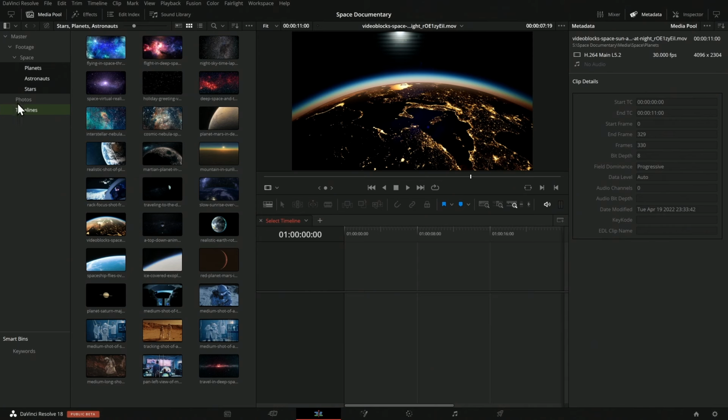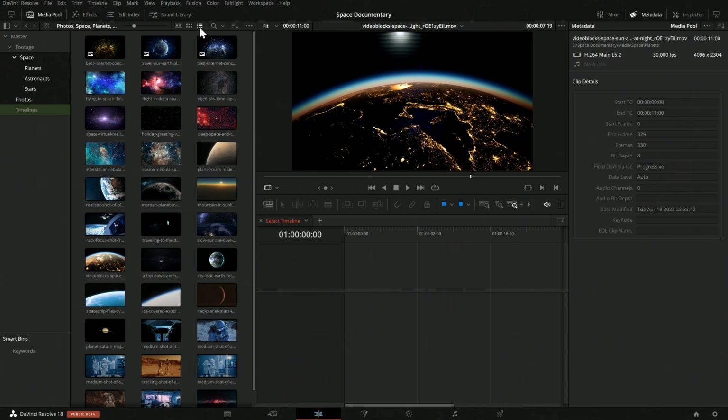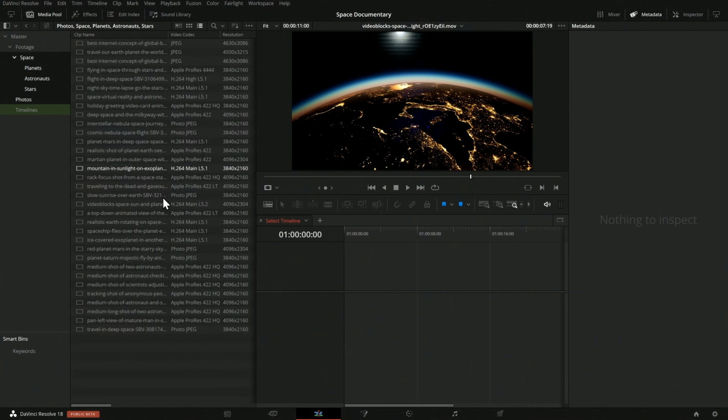If I select multiple folders, you can look at everything at the same time, right? And in list view, I can look at some technical data. So I have the video codec and resolution here organized in the front. You can move them around. And you see that I have a mixture of resolution and codecs. If I sort by codecs, you see most is ProRes, but I also have Photo JPEG. These tend to be quite large, and some H.264, Ultra HD, 4K mixture.